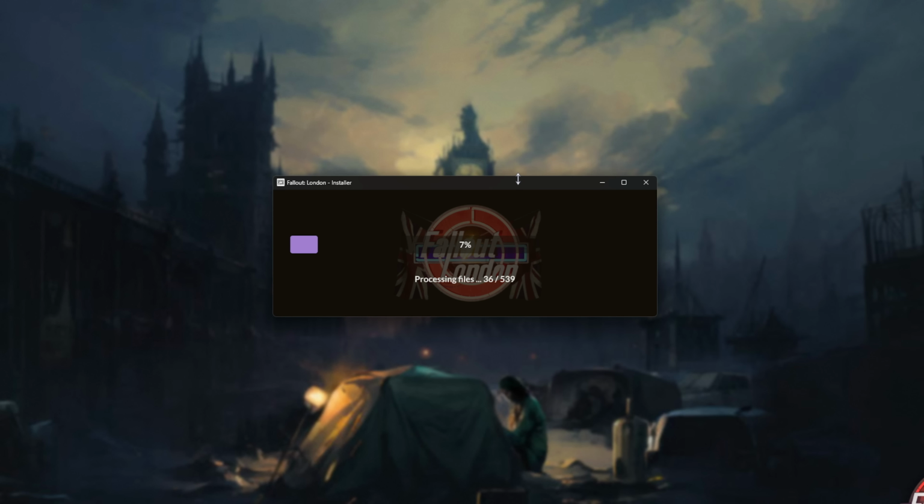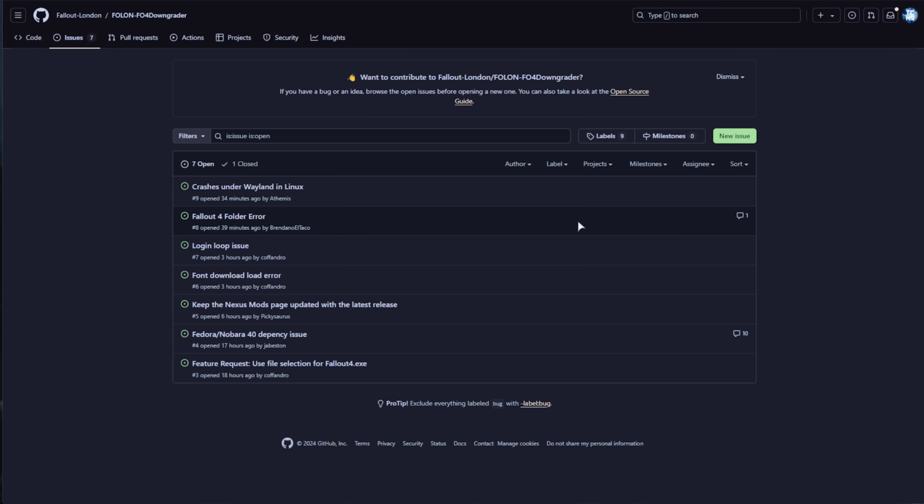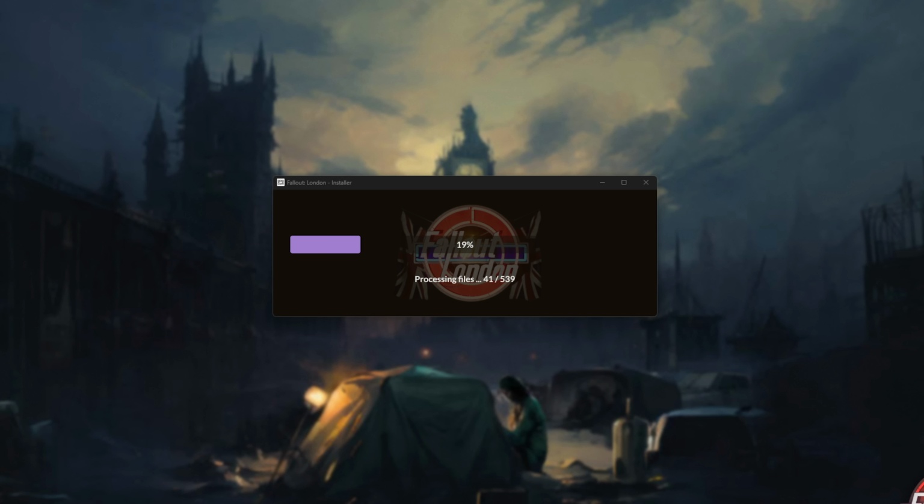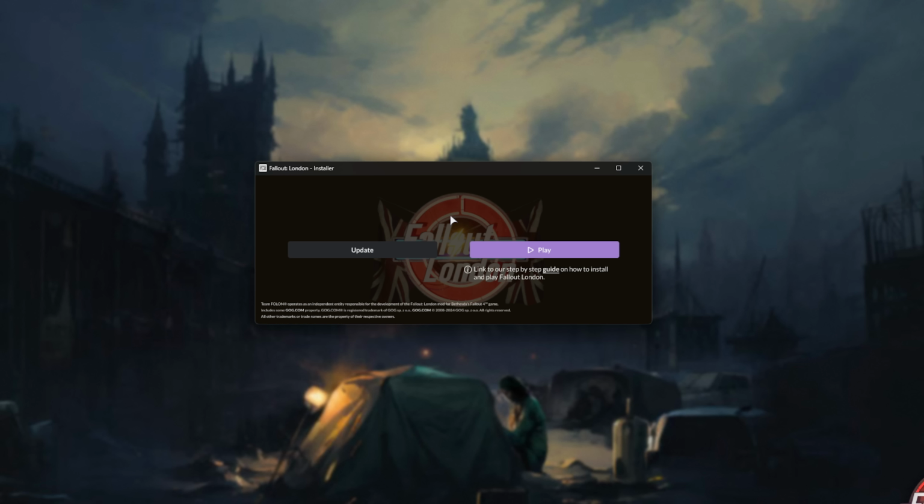Just a quick note, this is a total conversion mod, and if you ever want to roll back to the original version of Fallout, you'll need to delete it and re-download it. And of course, as it is an older version of Fallout, you'll need to make sure that any other third-party mods you install are compatible. At the time of recording, it's been about an hour or so since it released, and it seems like the devs are still trying to get the automatic downgrader to work properly, as it's currently just a little bit broken. You'll find a link in the description down below when it's eventually fixed, and you can use the automated downgrader instead. And there we go, it's now finished installing.